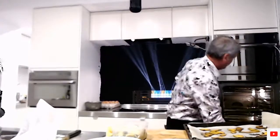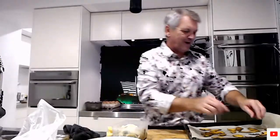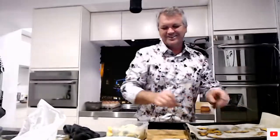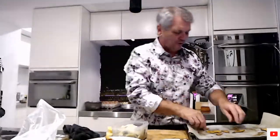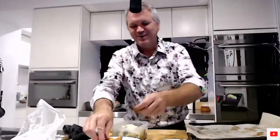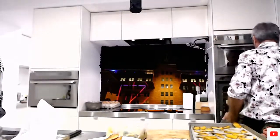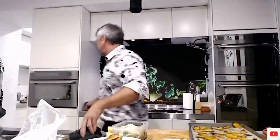Okay, some of the more burnt bits will be for Craig. But I like them crispy. I will take those, okay? I will. Actually, I do like. Some people might call them caramelized. Most people will call them burnt. But. We've got more. That's a bit wet.